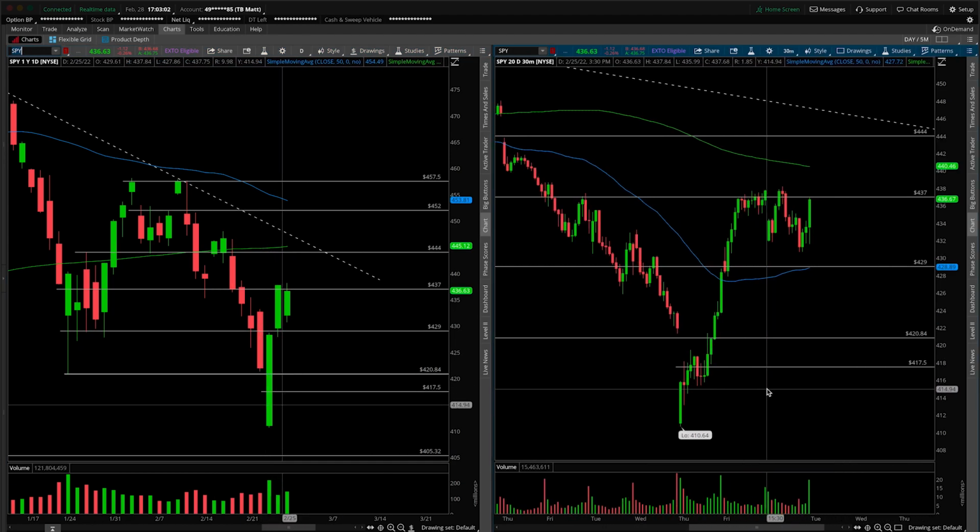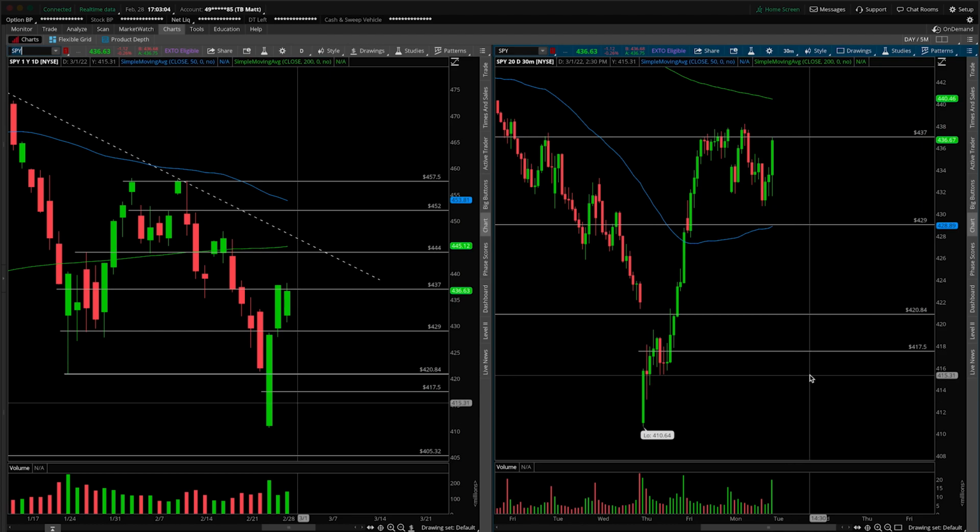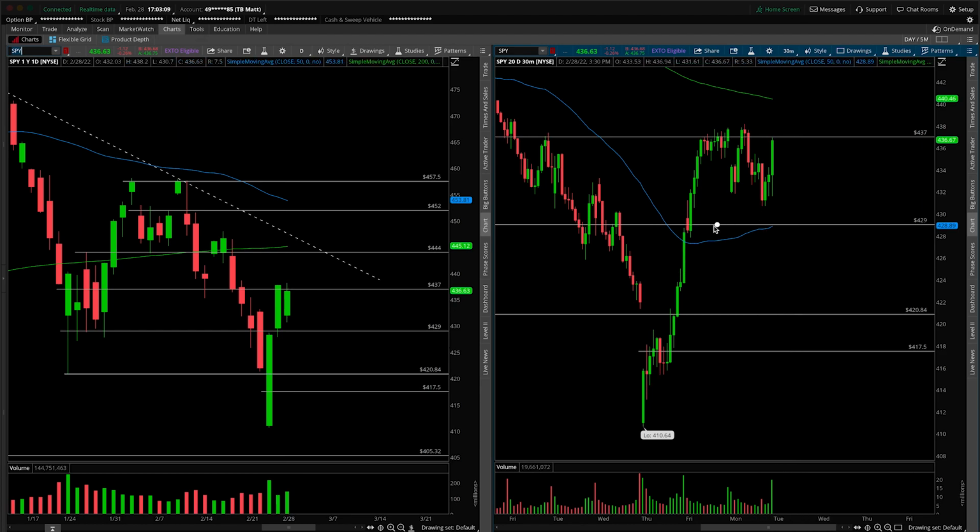Let's take a look at the 30-minute intraday and just see how this could potentially unfold. Some things that I like in here are the fact that we made, technically speaking, a higher low on the day, right? So that is important, above 429. That strikes me as being slightly more bullish than bearish. And again, we had a balanced day, up, down, back up, and we did make that new lower low, but there was no follow-through to the downside to make the equal low on the daily time frame. So again, slightly more bullish than bearish, but not an all-out, needs-to-break-out-to-the-upside piece of data.